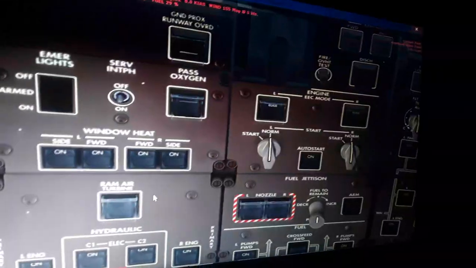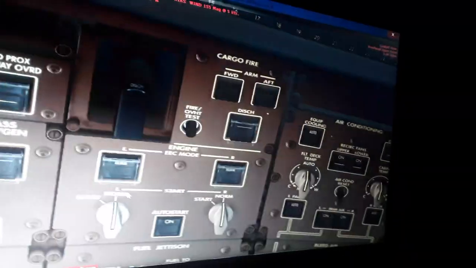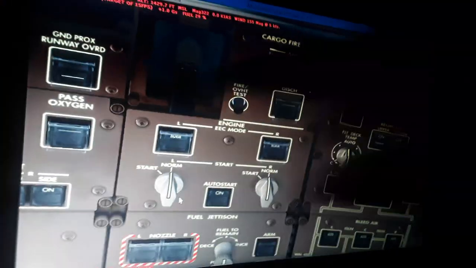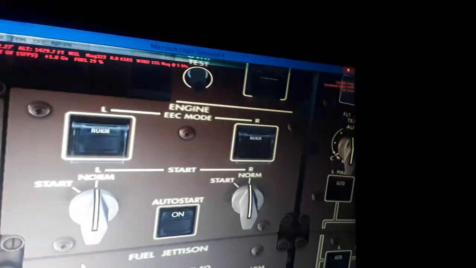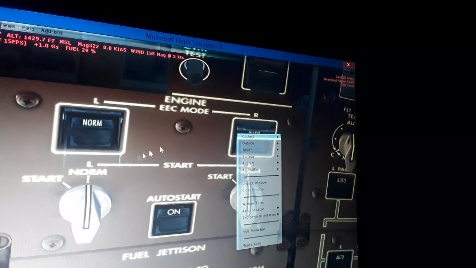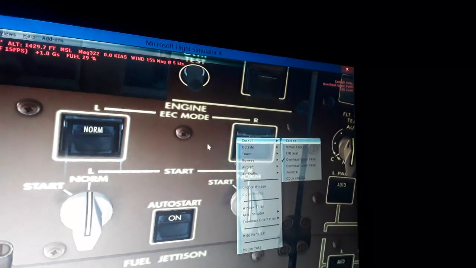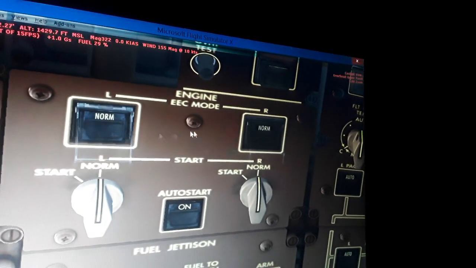So this is for the lighting of the aircraft, the outside lighting. This is the hydraulic system, the electrical system, the passenger oxygen here, and this is the cargo fire and APU fire extinguishers. We have electronic engine control for the engines, the normal and the alternate modes that control the fabrics. So you can turn on and off here.